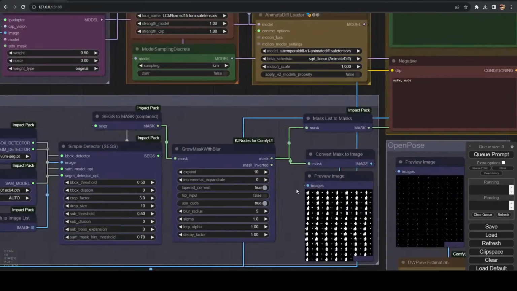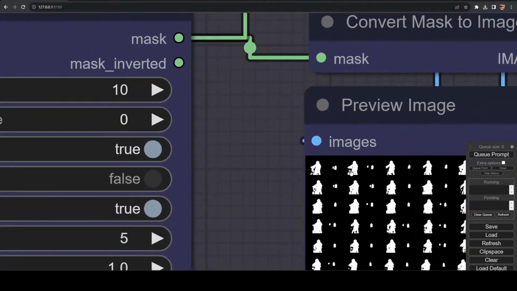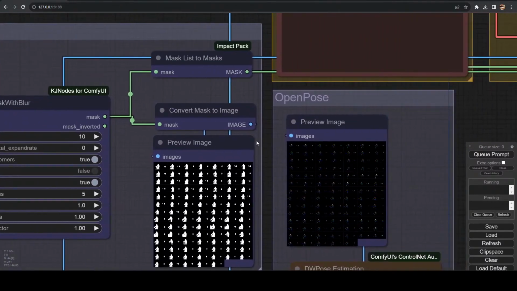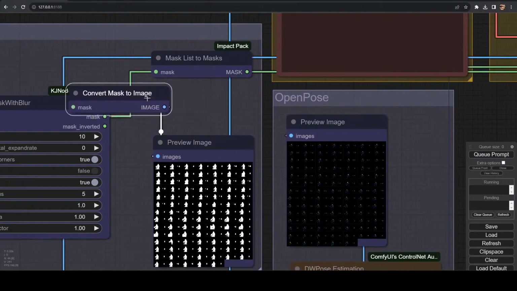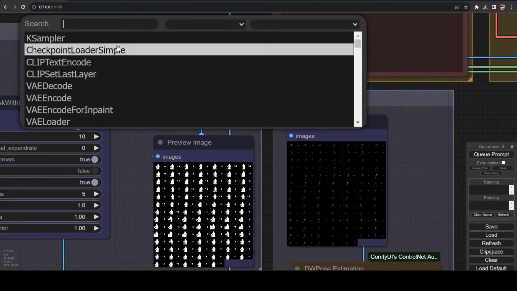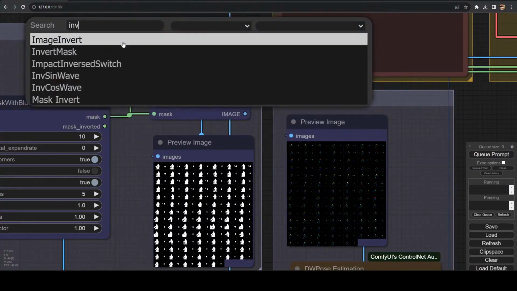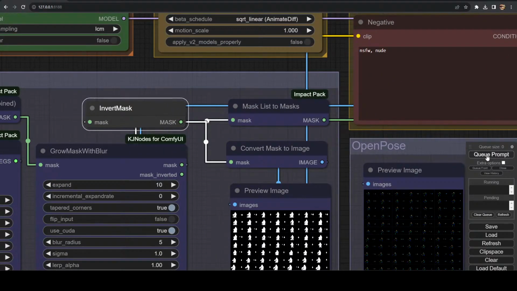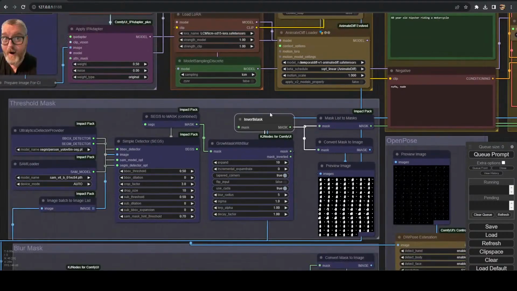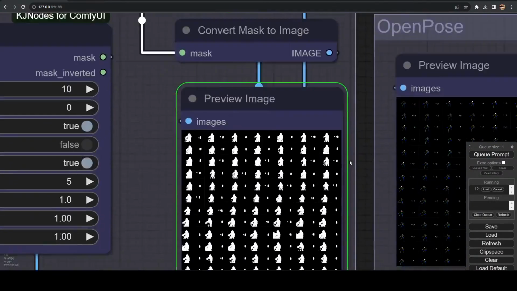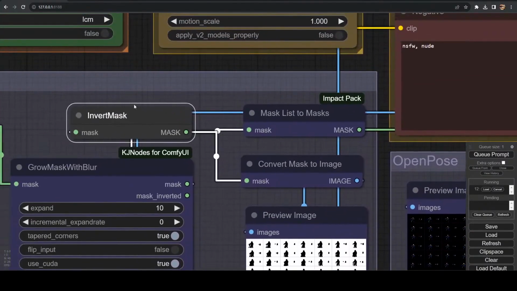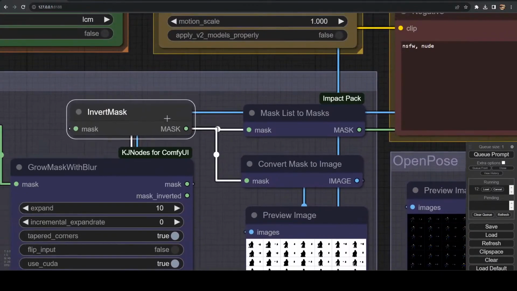Let's look at the mask. So if this is what we're masking, we want to actually just inpaint the opposite of this. So like, I wonder if... yeah, invert mask. So this will probably break the open pose stuff, but I think if I'm right, yeah. So now this should just inpaint stuff around the person. So you just really want to use this invert mask thing here.